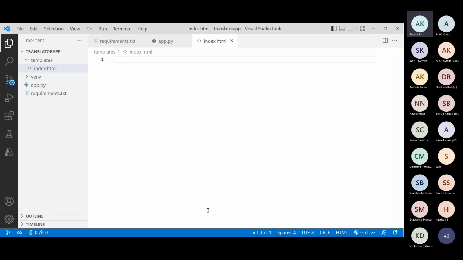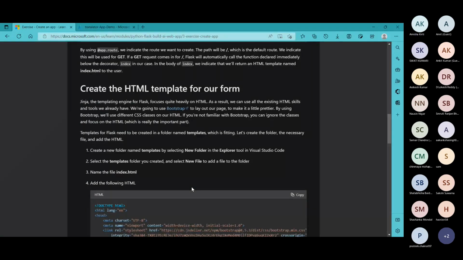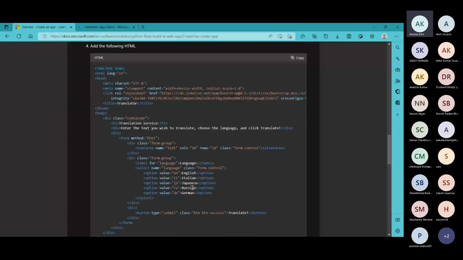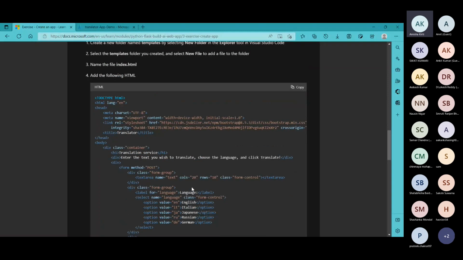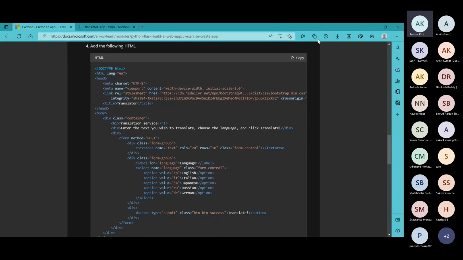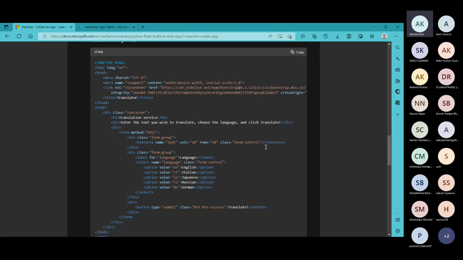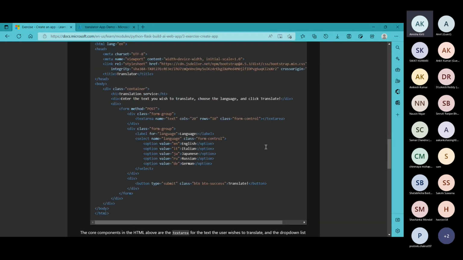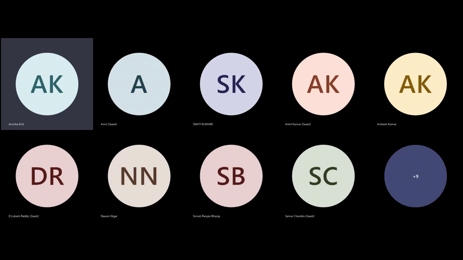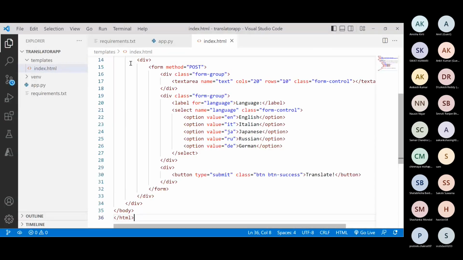You can also move to the Microsoft Learn module, in which the template for our form is given, as we will be creating a translator application. So for that, the user needs to get a form on its website. So this is the template that we will be using, and we will just add it to our index.html.